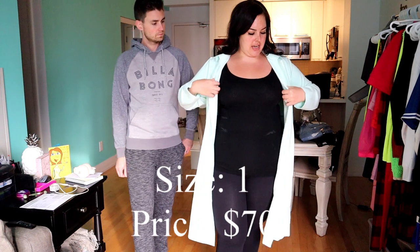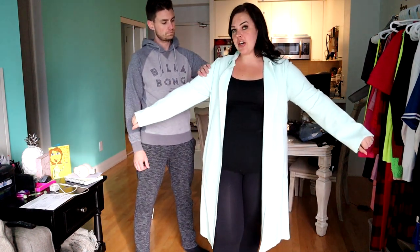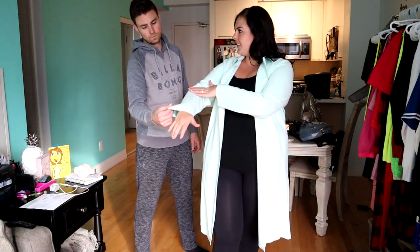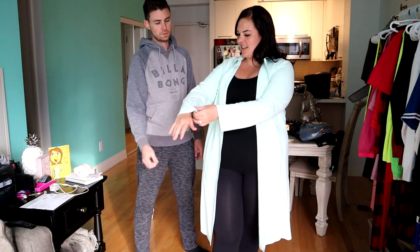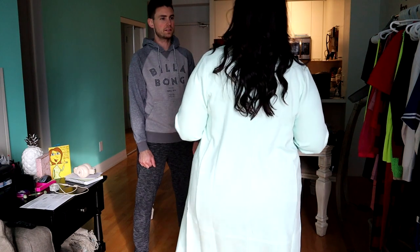It is a jacket and it is so soft. It is thinner, but it literally feels like those plush toys, right? Almost like velvet. It's so nice. It has pockets. It does not have a hood. It does not have clasps to do up. This is just to have open. It reminds me of those really, really light tan leather type jackets. Yeah, I really love it. I love the color.